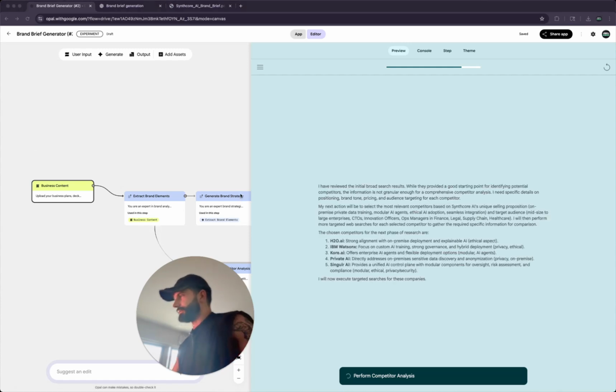That's awesome, actually. So here in the preview, Google Opal says, I have reviewed the initial broad search results. While they provided a good starting point for identifying potential competitors, the information is not granular enough for a comprehensive competitor analysis. To me, that's good because it means that it takes it seriously.